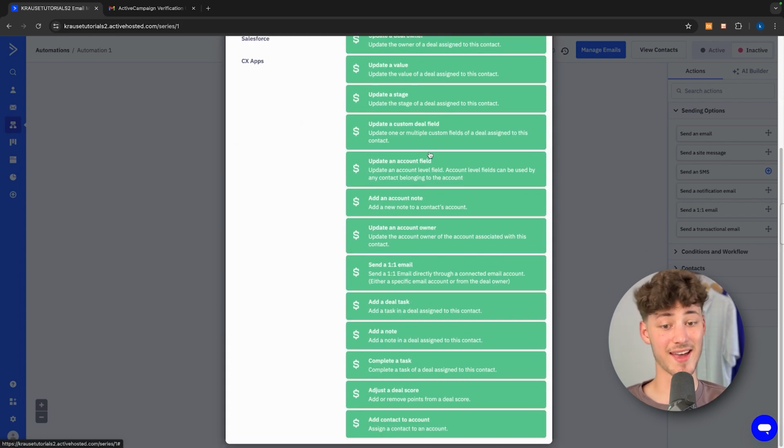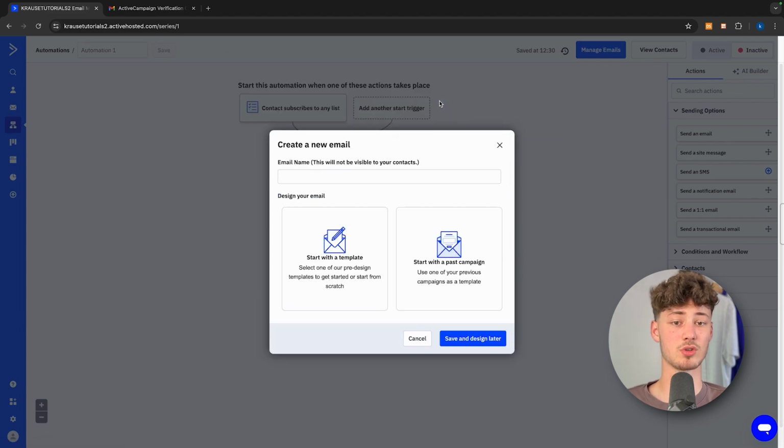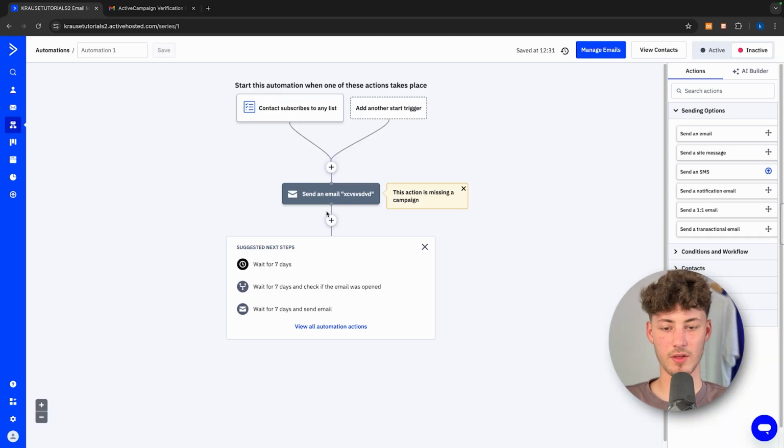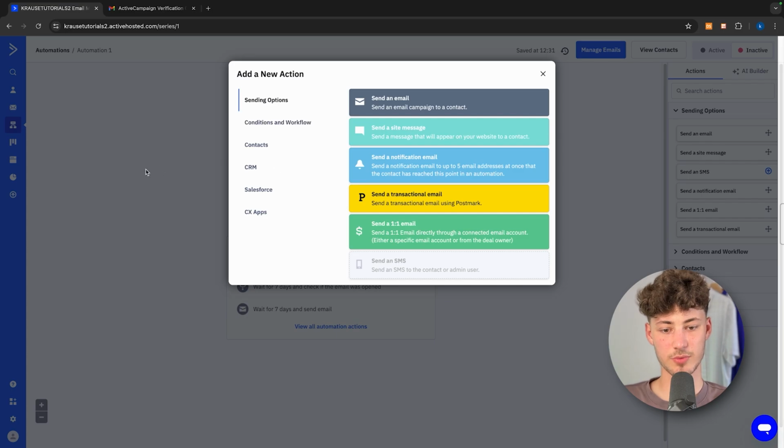We can add deals inside the CRM of ActiveCampaign, and you can also integrate Salesforce onto this. So I'm just going to send an email right now, and you can then set the email name, and you can then either design your email using a template or by starting with a past campaign. And then you can continue this by adding new conditions, sending options, and so on.